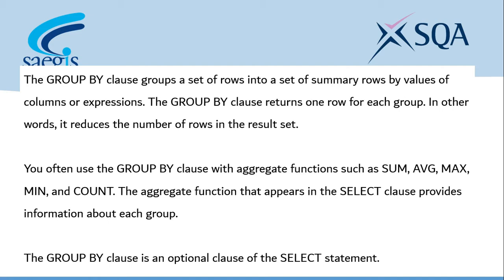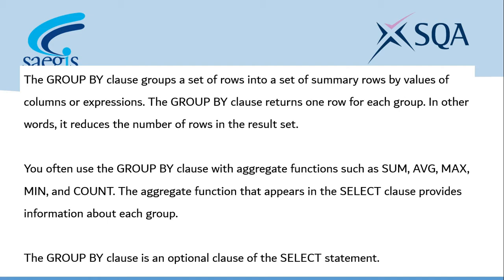What happened here is this returns one row for each group. That means for one customer there will be more than one row. So if I did this group by thing to this table, then it will only return one row, one record for each customer. So using this we can reduce the number of rows in the result set.